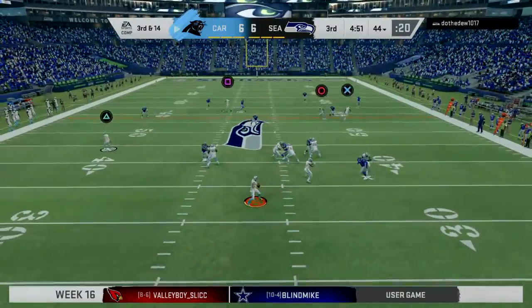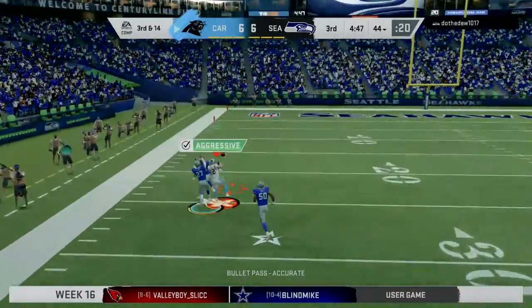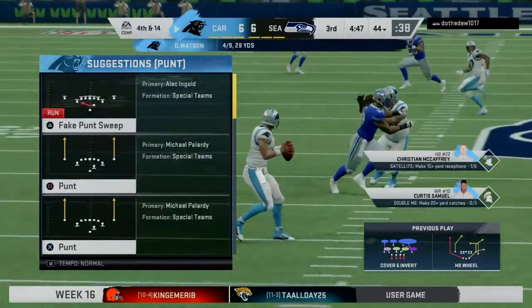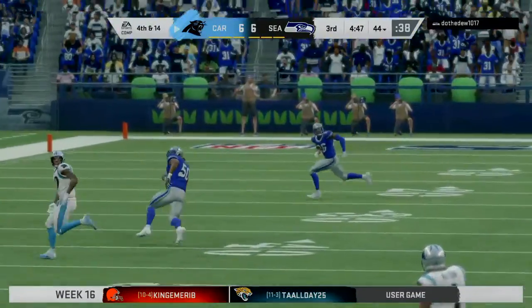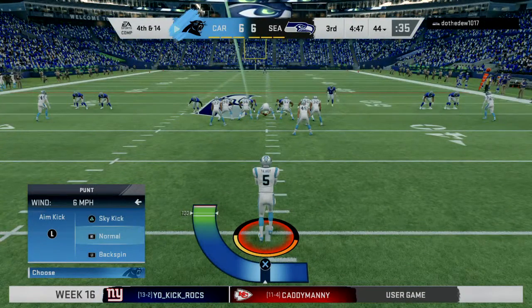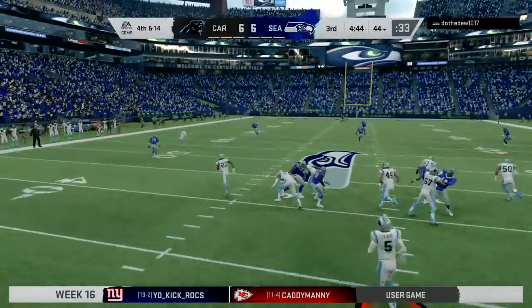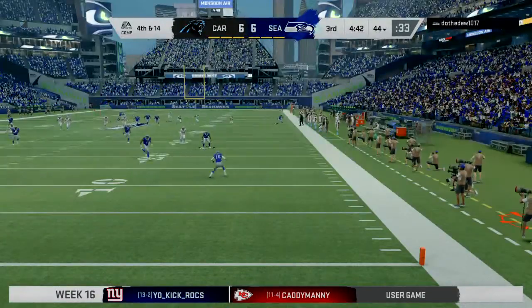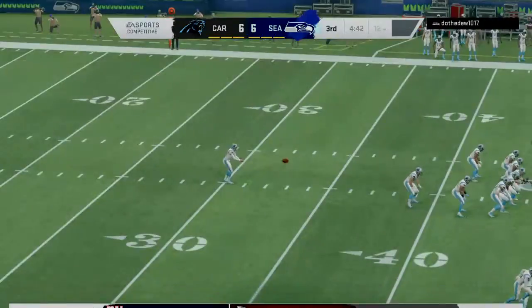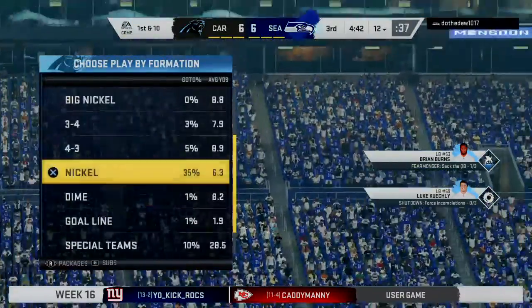Out of the gun, Watson. He's going to rifle one deep left side. And that'll wind up incomplete. Bold play call there. Now it's 4th down. Even without a ton of pressure in his face, it just shows how difficult it is to pick apart his own defense. Those guys are sitting back, and they're not playing receivers as much as they're playing the eyes of the quarterback and when he delivers the ball. The Seahawks take over at their own 12-yard line.